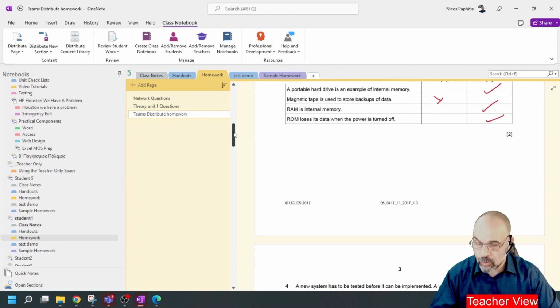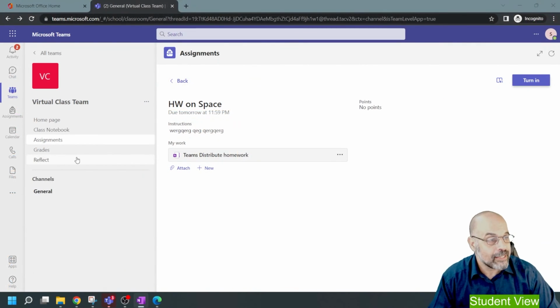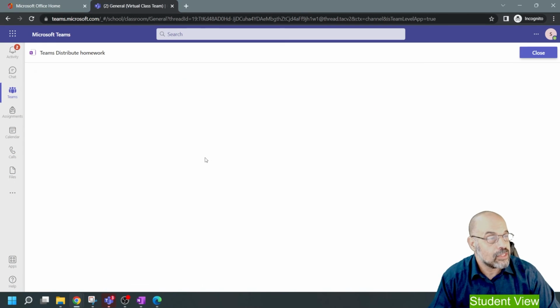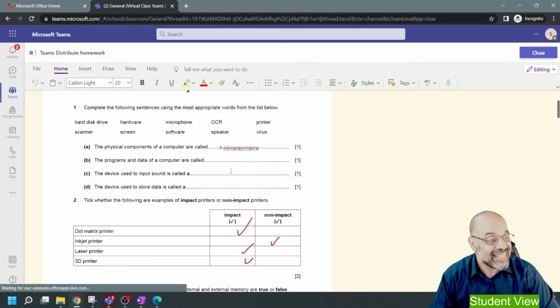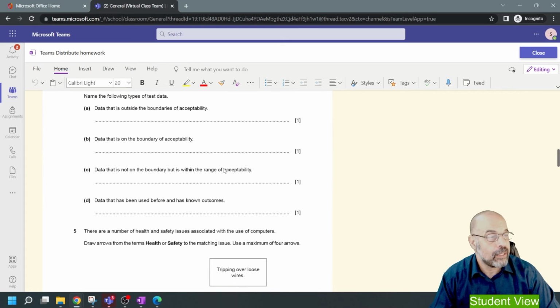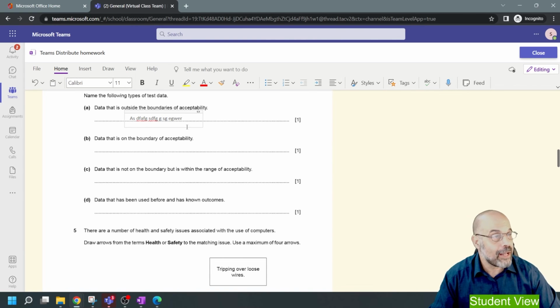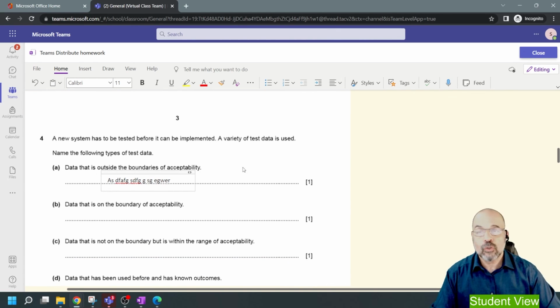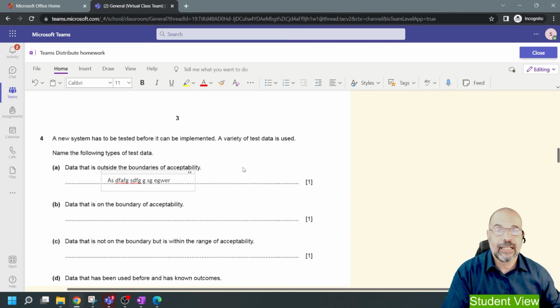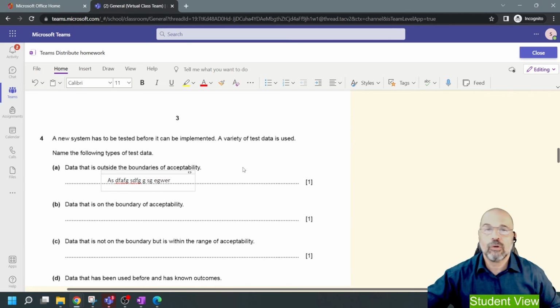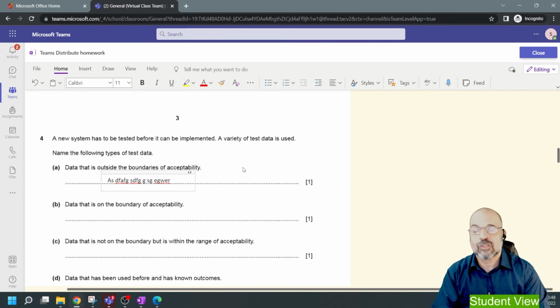So what the student could do now, the next day when they've got a bit more time to finish their homework, they can go back to the assignment, click on Teams, and just continue doing this paper without any issues at all and answering their questions. Okay, so the beautiful thing about this is they don't need to worry about saving or doing anything or in which page in OneNote is the homework. They just go to Teams assignment and the OneNote page is there. And whatever they do is stored automatically.